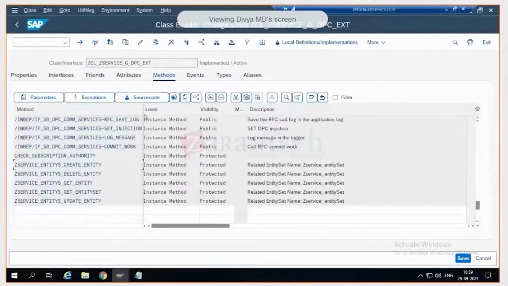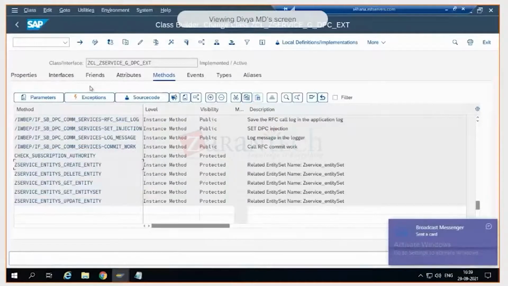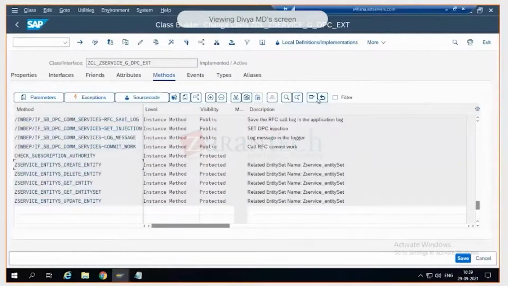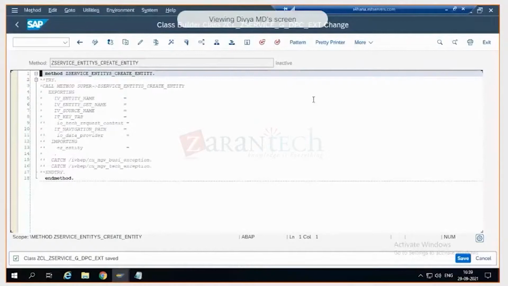Okay, so here on the bottom menu, where you see parameter, exception and source code, if you keep to the right, you have an implementation option. Select on one of them. No, not that one. Yeah, after that, just below the undo. Yeah, redefine method. That one. Redefine. Yes, redefine method. Yeah, this is where you can create your own custom code.